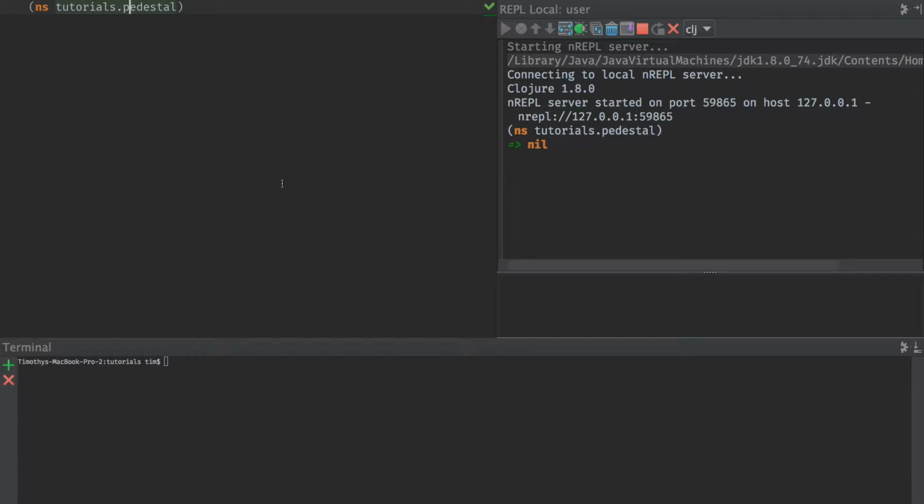Pedestal is a web framework, or a library actually, for building web services. You can also build single page apps or multi-page apps, that sort of thing. But those are more add-ons, and it's not that you can't do those things. It's just the core system is really designed around building APIs first, and then these other things can come later, which is kind of the way I like to build my apps. So we're going to start by looking at how to build some web APIs with this. And today we're going to go over a little Hello World.